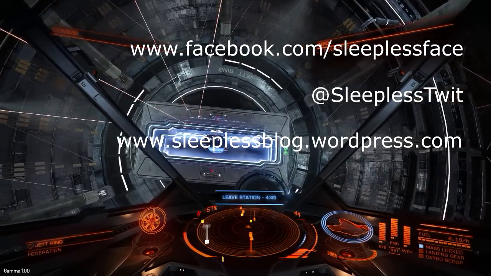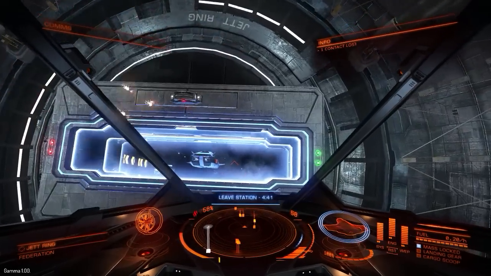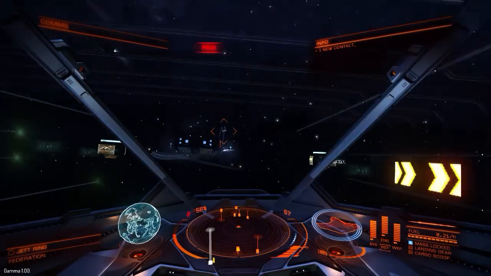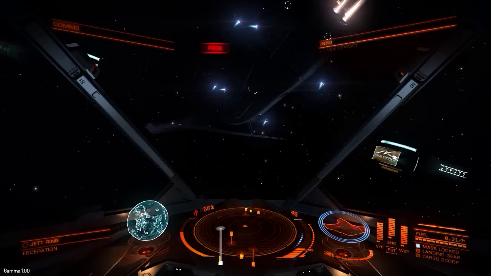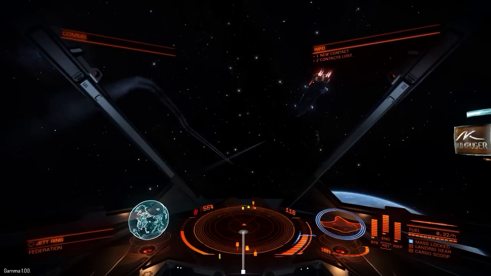Now we're going to follow this Orca out, which is one of the new ships in Elite Dangerous Beta 9, which only actually lasted a couple of days, and Elite Dangerous Gamma. But it's a passenger liner. There it is, beautifully spinning away towards the planet below and presumably into hyperspace.